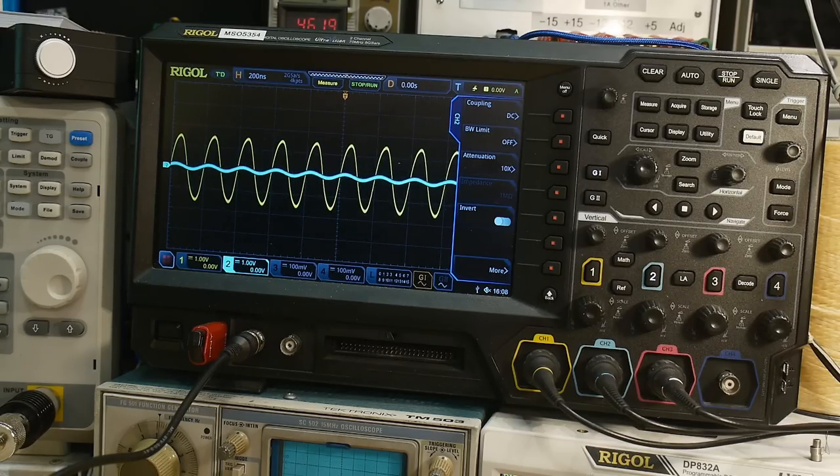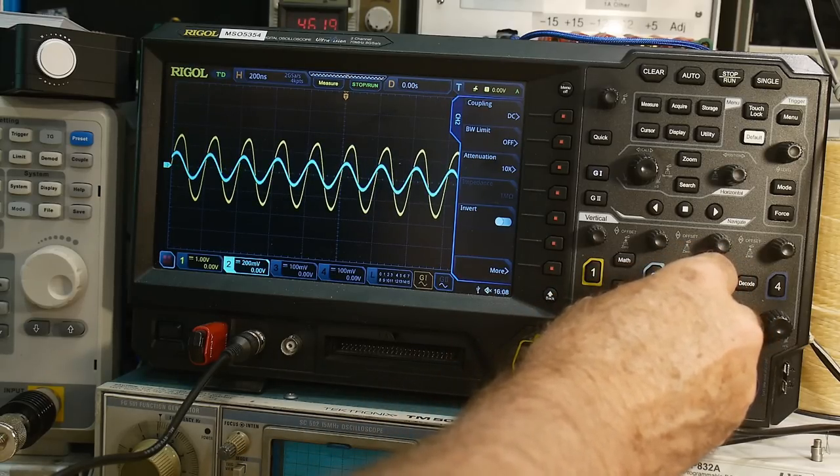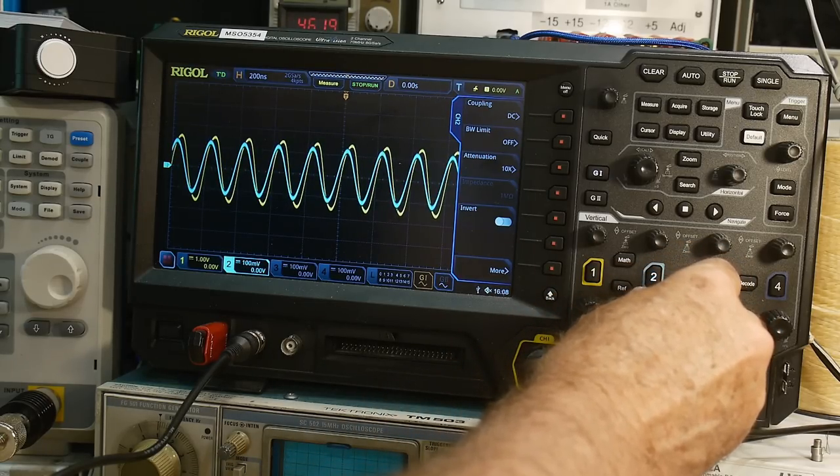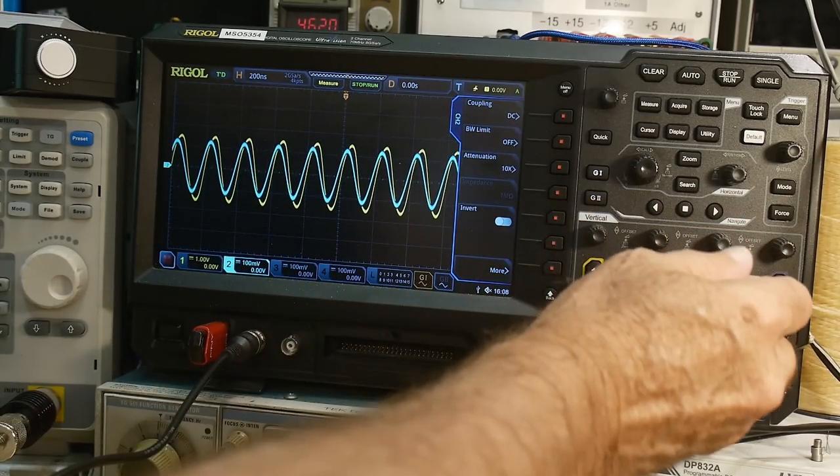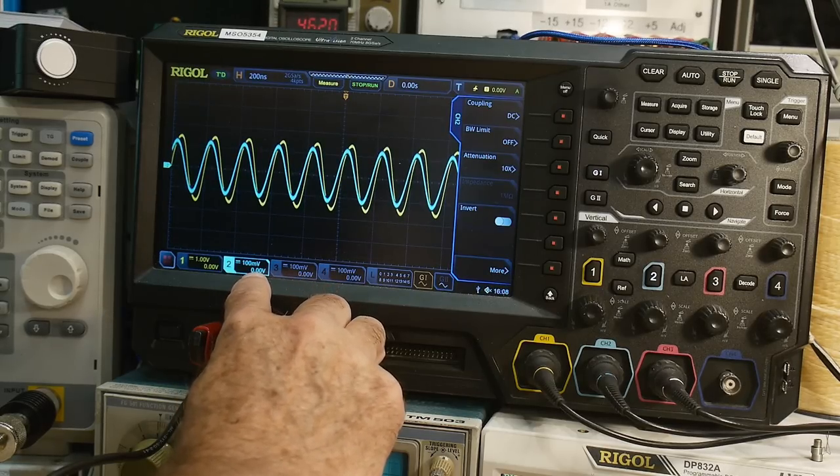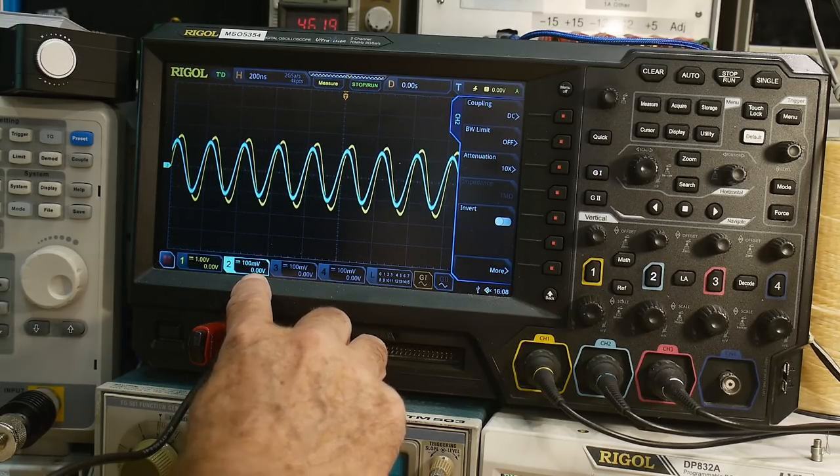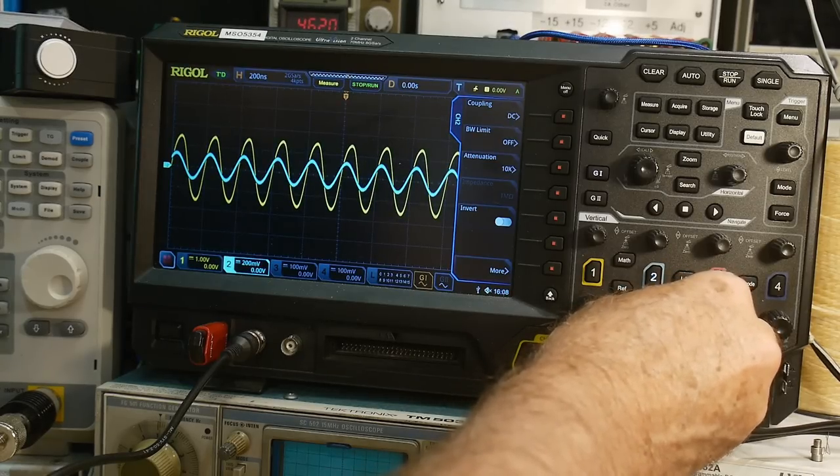Let's see. I don't think I said that right. What's coming in is actually plus or minus 100 millivolts. Because it's going into 50 ohm load. So, my generator is dropping in. So, we have plus or minus 100 millivolts coming in. And we have plus or minus 1 and a half volts going out. So, that makes more sense. Alright.